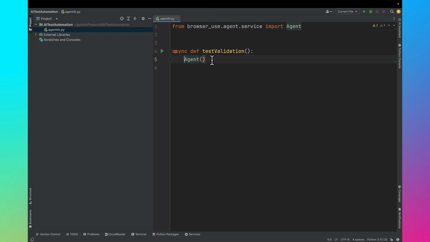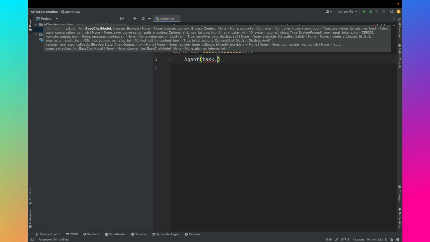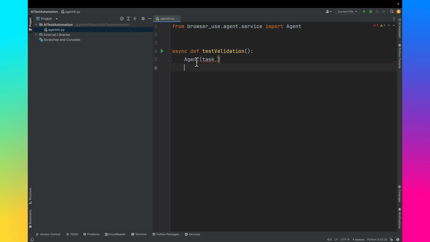So this agent class takes a lot of things which will help you to automate better. But there are a few primary things which are mandatory. Number one, task. So what exactly you want to automate? That information you have to provide here. Okay. Next, this agent right now is just a shell.